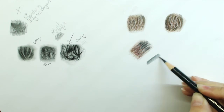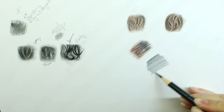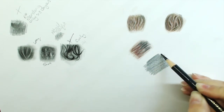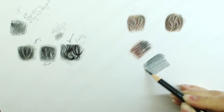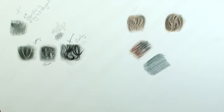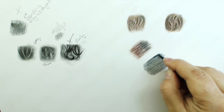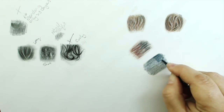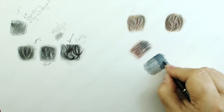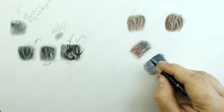It's much more natural. So the other big mistake I see for beginners when doing black is that they only use black. Black is a very complex colour and it's made up from very different tones. You can get warm blacks and you can get cold blacks. Really look at your reference picture and pick it out. If you're not sure what colours to use to begin with, then maybe get yourself a colour picker app. There's loads available, so it's worth having a look. Or if you've got Photoshop, you can take it into Photoshop and have a look.